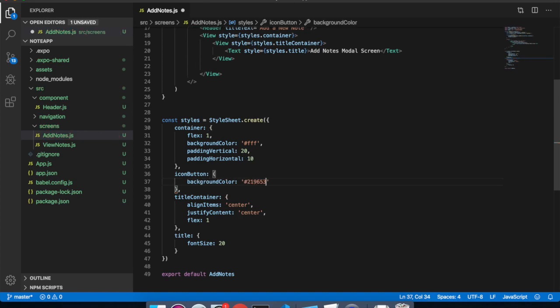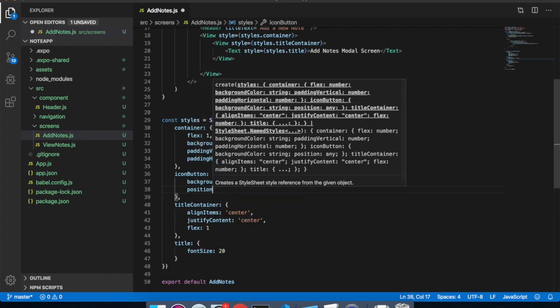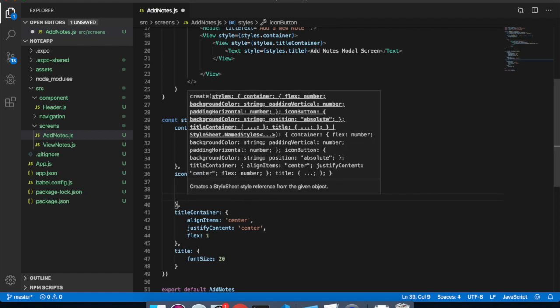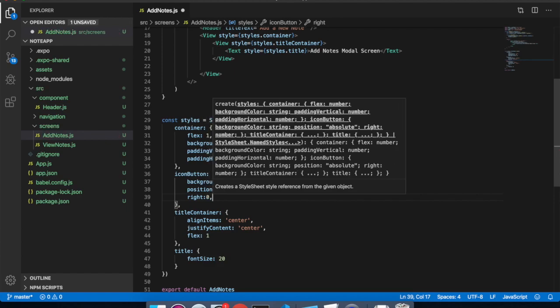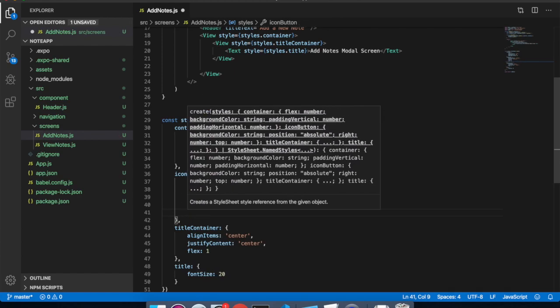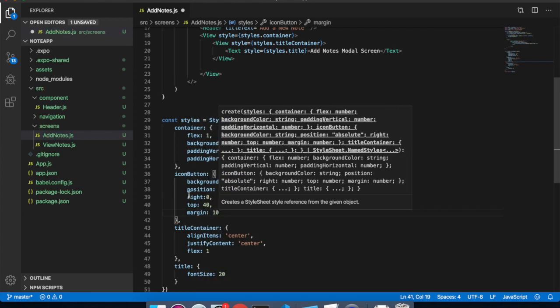Then I want this button to be above the main screen, like the floating action button. So we will set its position to be absolute, then right 0, top to be 40, then margin to be 10, right?